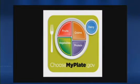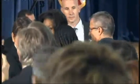Just another step in the nation's fight against obesity. First Lady Michelle Obama says they're already using it in the White House. 'Trust me, we are implementing this in our household. We've had a conversation about sitting down with Malia and Sasha and helping them think about how to choose their proportions, and this plate is a huge tool.'